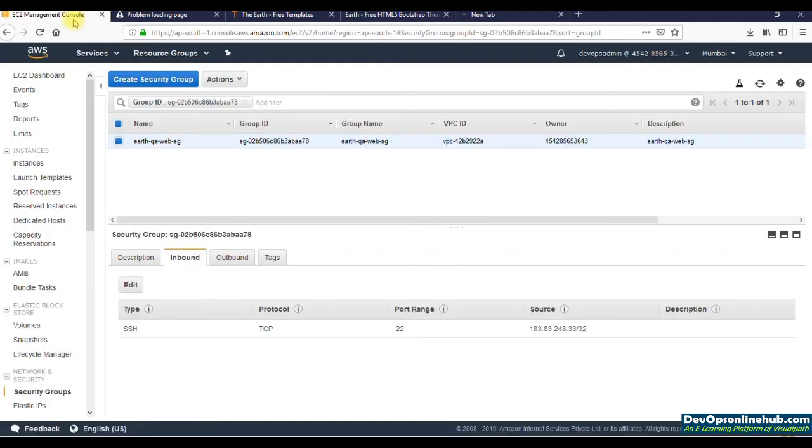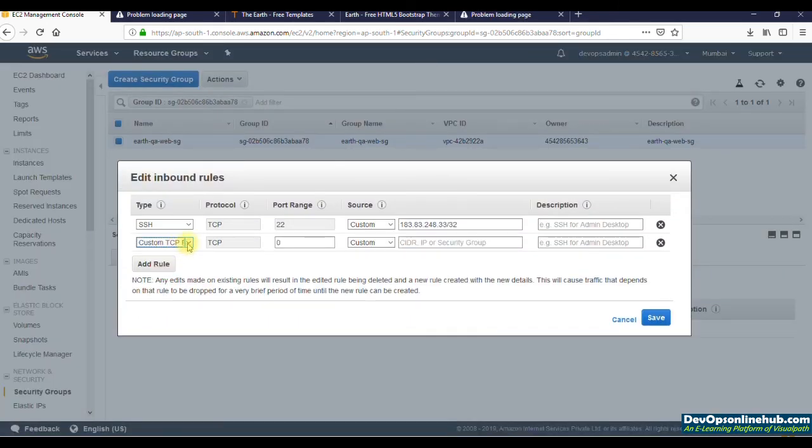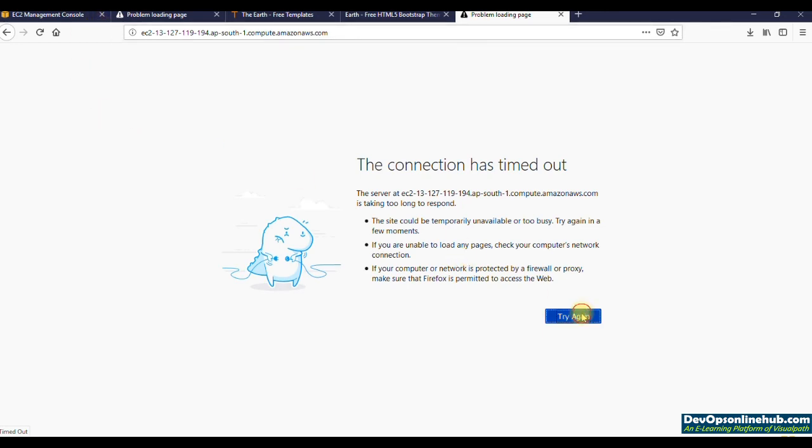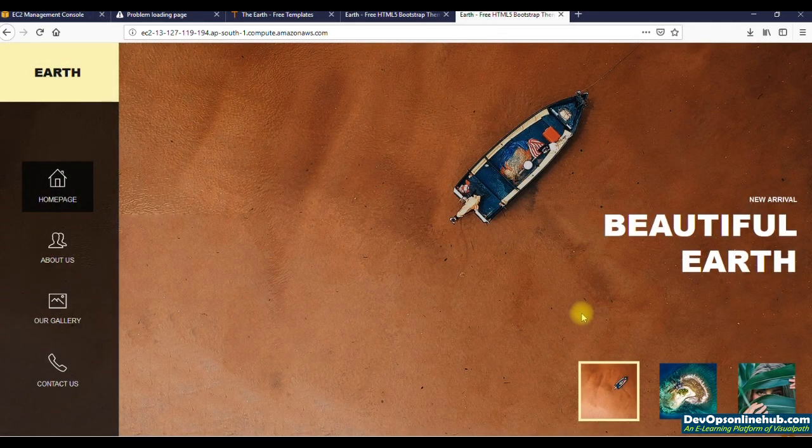Right now I'm accessing it from the office, so I have to say allow it from my office IP. I'm already sitting on that IP, so I can say in the security group, port 80 allowed from my IP. So let's do that. Let's again edit the security group rule. I can say here HTTP, so it has taken the right port 80, and I can say allow it from anywhere, or only from my IP. When I say my IP, then it's only from my office IP, not everybody in the world. Let's refresh that. You see, that's how it works.